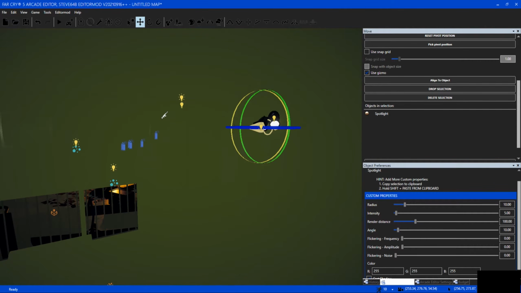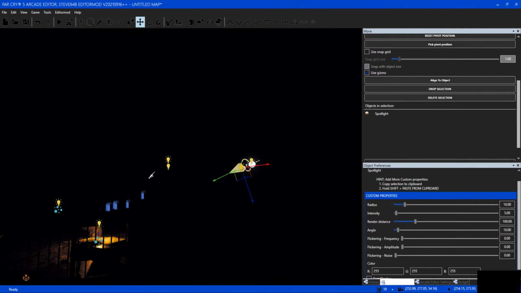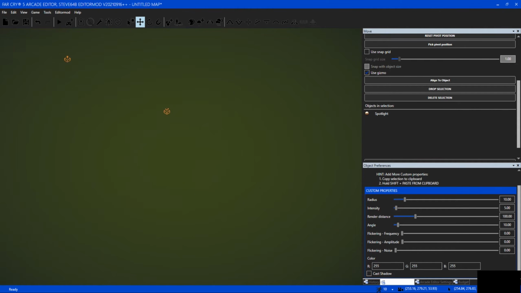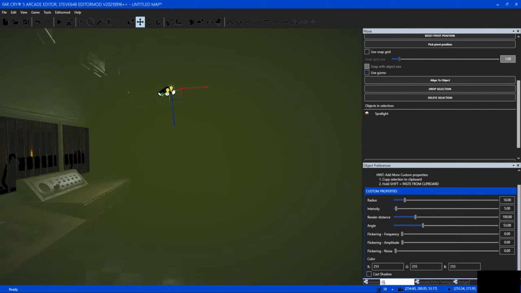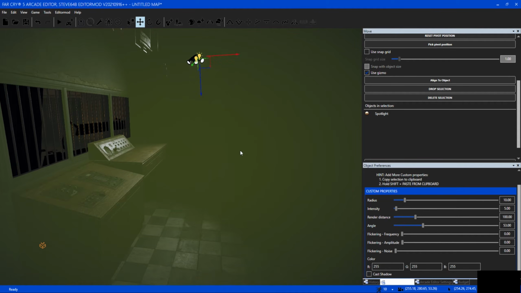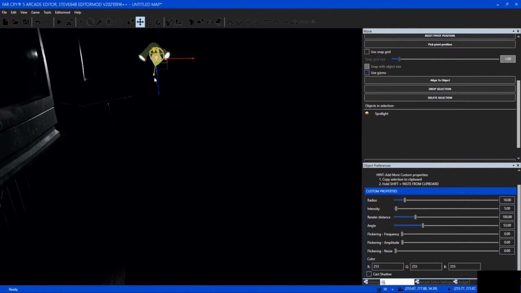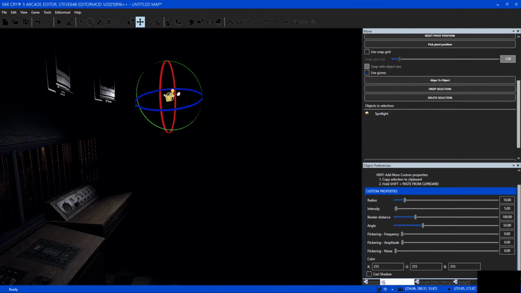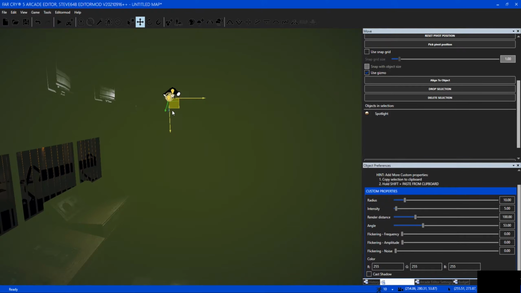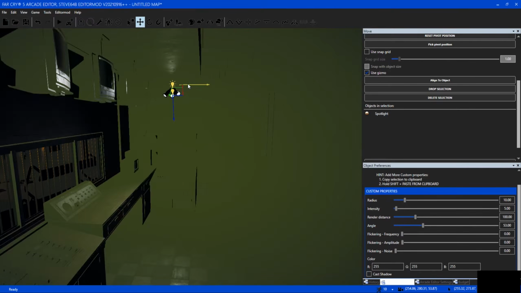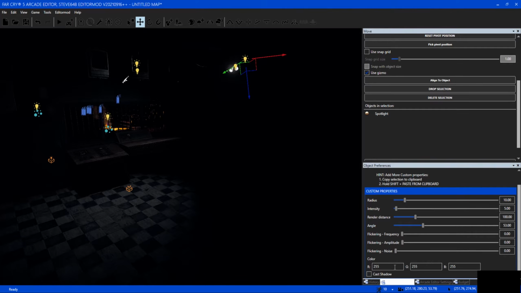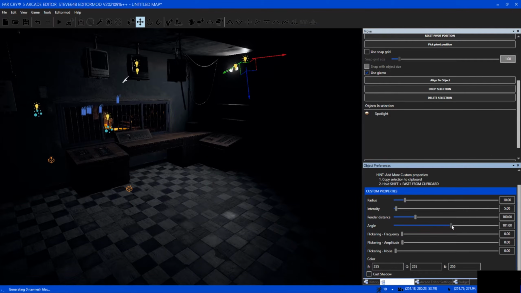So just angle this down a little bit. I'm gonna get rid of the shadow. Pull it back just a wee bit. Okay. Wait, where are we facing? Okay, so we need to be facing a little more this way. There we go, more with the center. Okay, so yeah, let's get this angle.